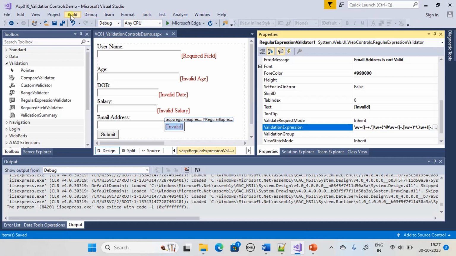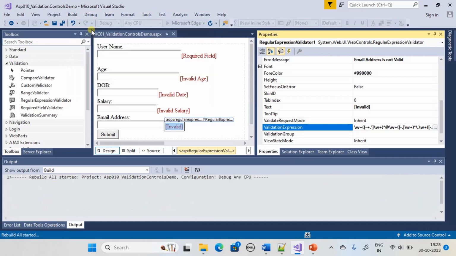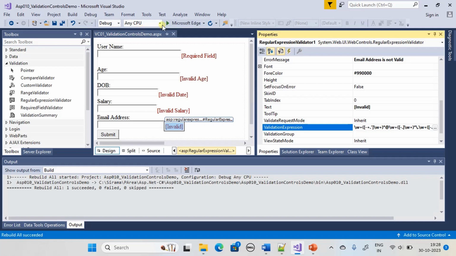Alright, now we will rebuild the solution and run it.